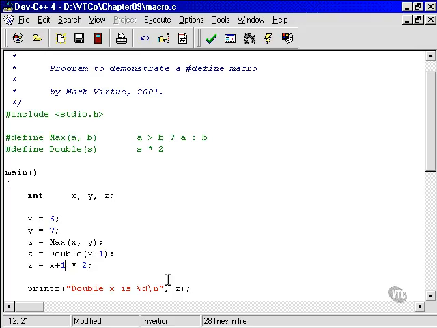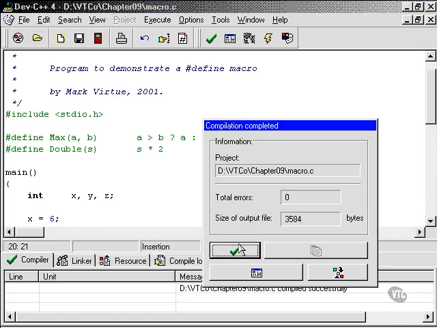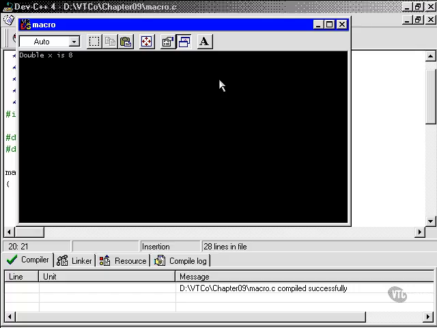Okay, I'm actually going to comment out this line, hide it away from the compiler, and see if, now that's a really simple line of code. X plus 1 times 2. So that's 7 times 2. 6 plus 1 is 7 times 2. So surely that will have to be 14. Let's try it. No errors, and run. Oh, it's still 8. Interesting.